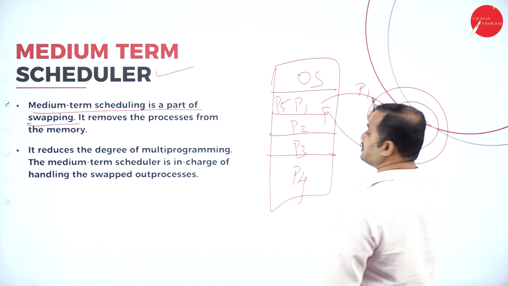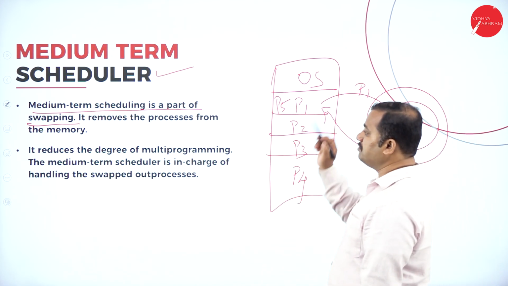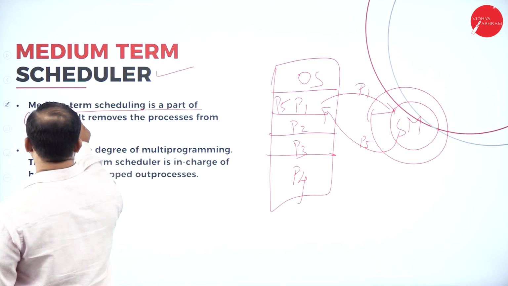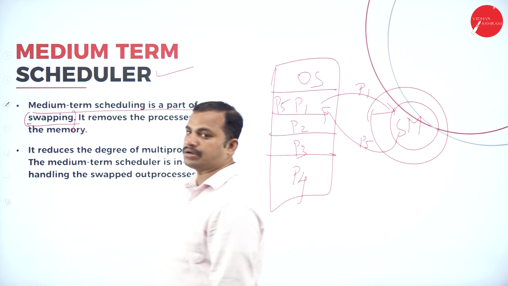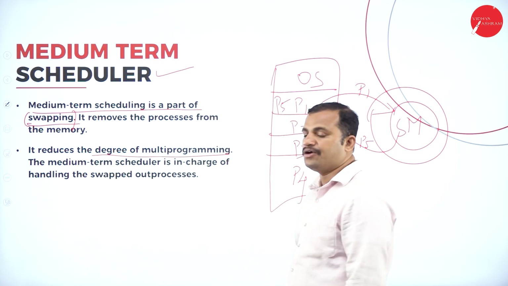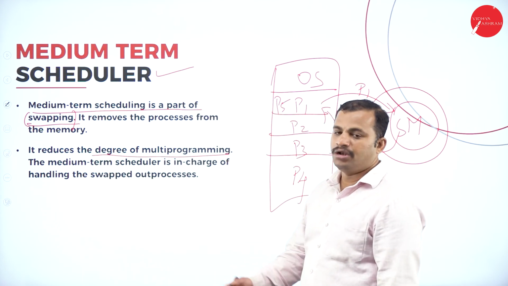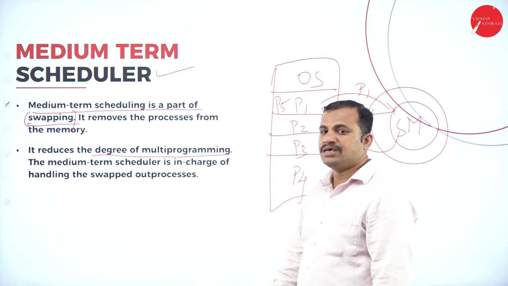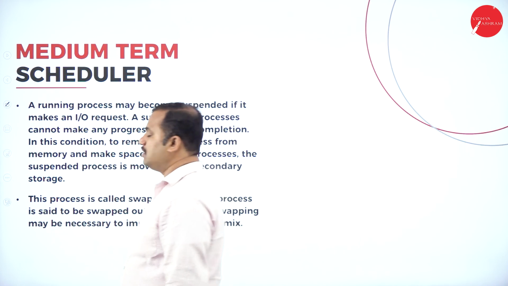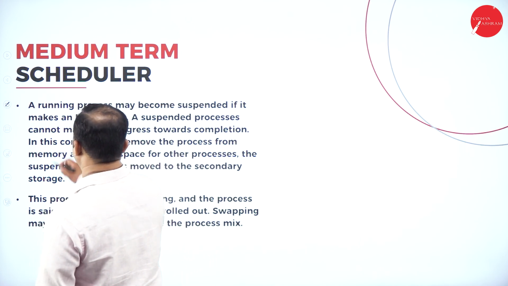This time is called slack time. So this time is very, very important here. Again, the swapping is done by the scheduler called the medium-term scheduler. So it reduces the degree of multiprogramming. If the degree of multiprogramming is reduced, then obviously that results in a less efficient system. So this is how the medium-term scheduler leads to an inefficient system.